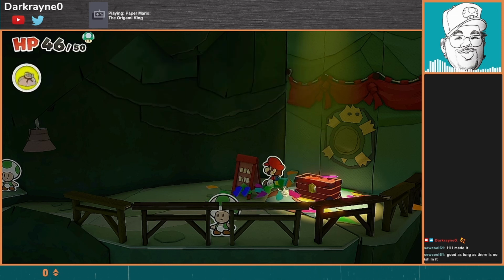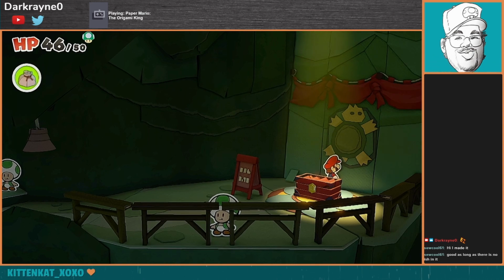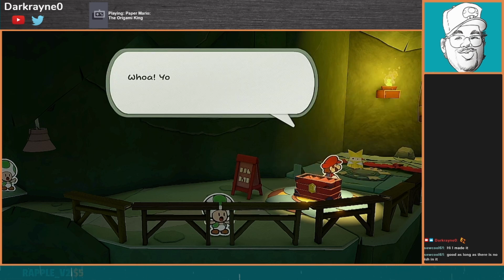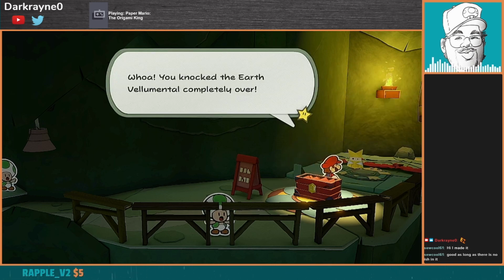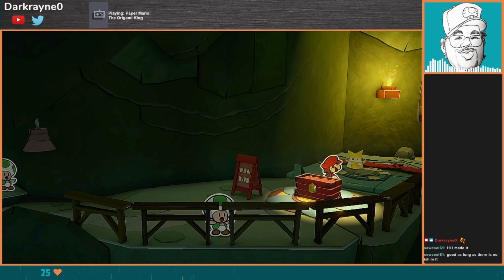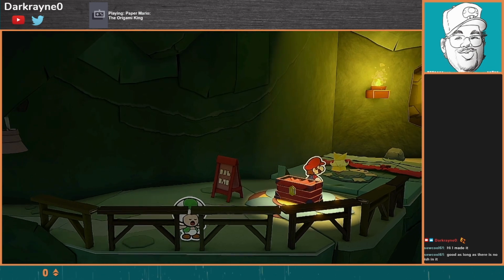Mario, do something, please. Well, it said do not hit it or even look at it, so we're looking at it, and we're gonna hit it. Whoa, you knocked the Earth Elemental completely over. Do you think we'll be cursed now? What's the usual punishment for messing up a divine site? Huh? Is it just me? Or is it super drafty all of a sudden?